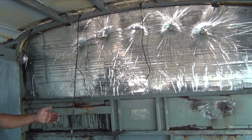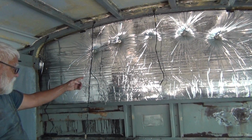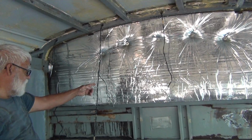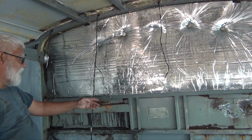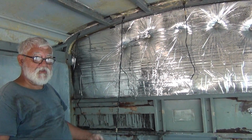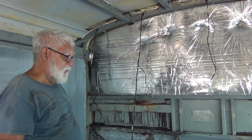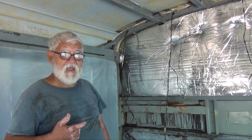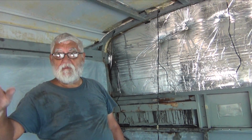And that'll give it a ceramic coating between this insulation sound barrier, the half inch plywood, and then the treatment of ceramic, and then the other half inch before we start building out. But right now my main thing is I want to get rid of this rust so we can prime it.